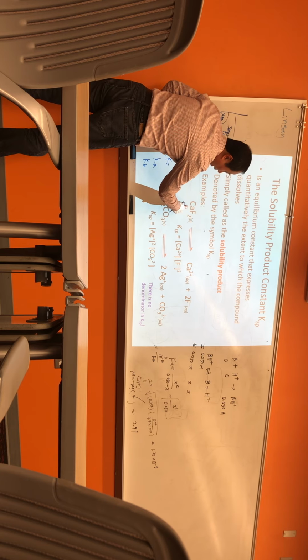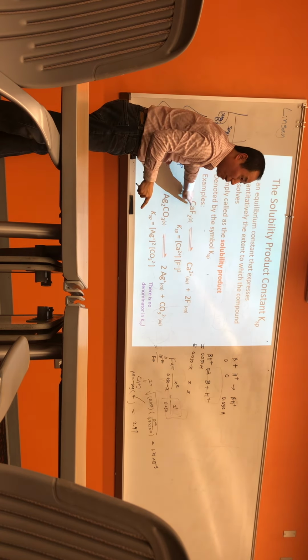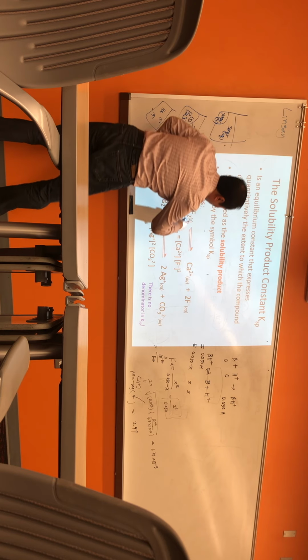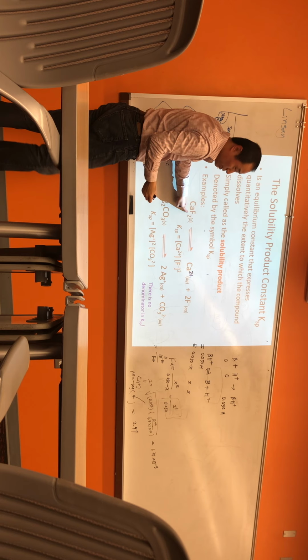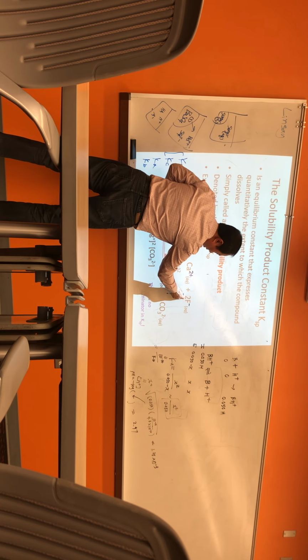If you have calcium fluoride, because calcium is from group 2, it will combine with 2 of halogen, in this case fluoride. Because of that, when it dissociates, calcium gets a 2+ charge, fluoride is -1 charge, but you have 2 of them. So you get Ca2+ and 2 F-.